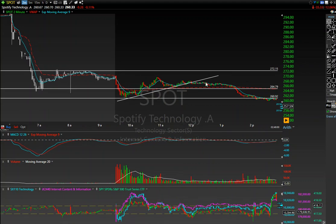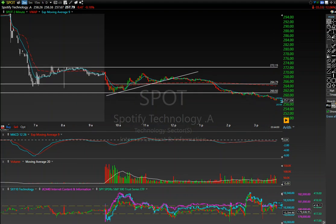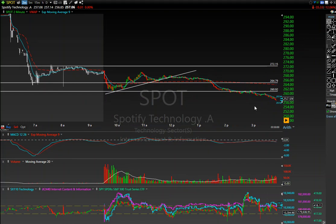Now what you're going to see is that it takes the VWAP out, it takes 264 out, and it drops right back into this little pocket at 260.92. It consolidates for a little bit, breaks below, retests, and then it really starts to ramp up to the downside. It's all about making, breaking, and retesting those key levels. What do I mean? It sets a key level, breaks down, holds that key level, snaps below another key level, and it's just about taking out key levels. Can't stress this enough. What does it do? Breaks down, retests, double top. That's a relatively bearish sign.